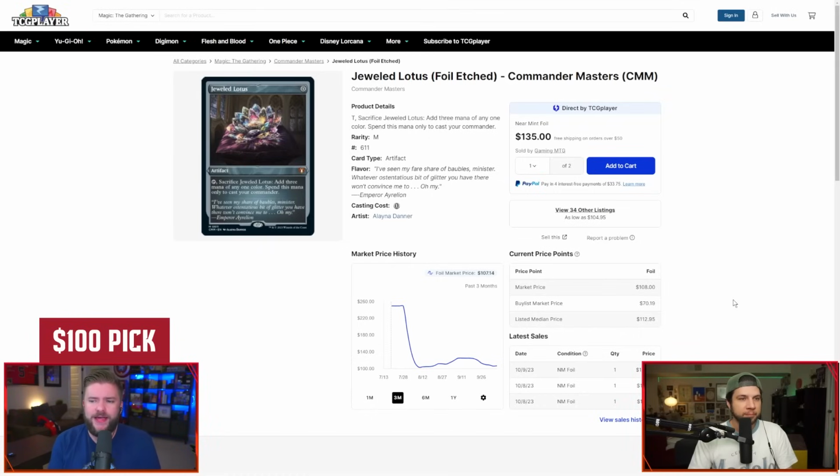And so I just really like this price, even if the potential exists for this to drop into the $95, $90 range as people forget about this set, especially when Ravnica Remastered is coming out and people are really trying to allocate and pick up singles there. But right, I'm comfortable with the price is my point on this one.